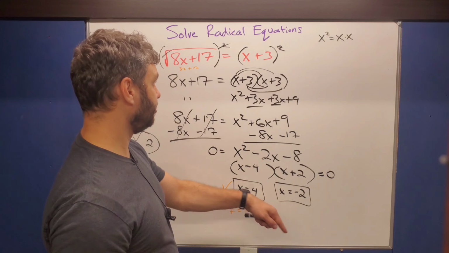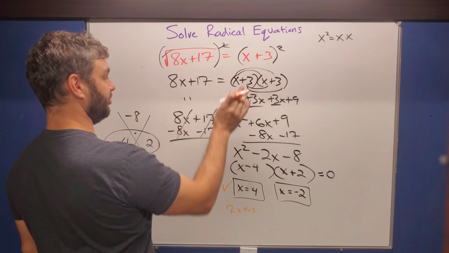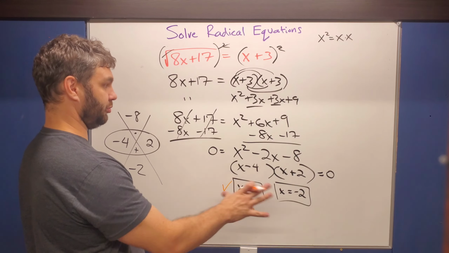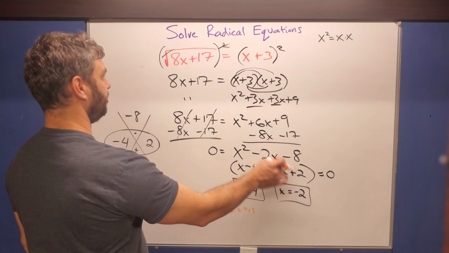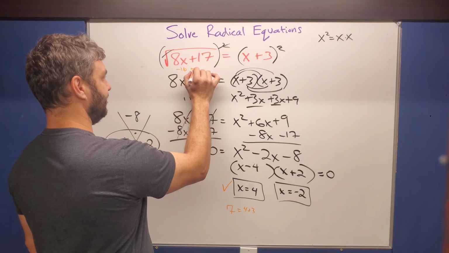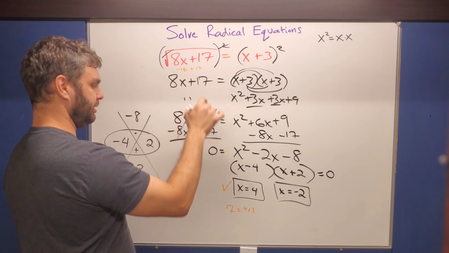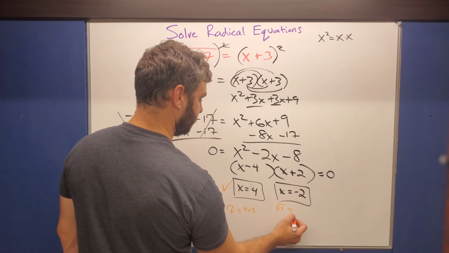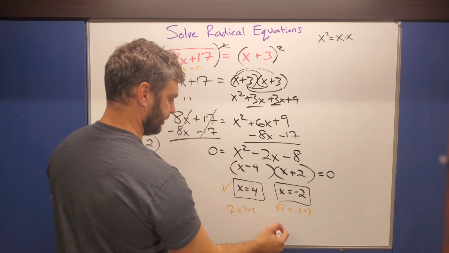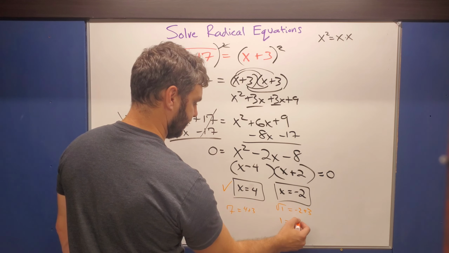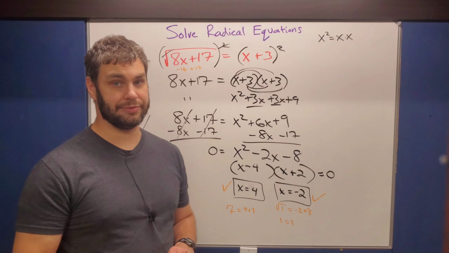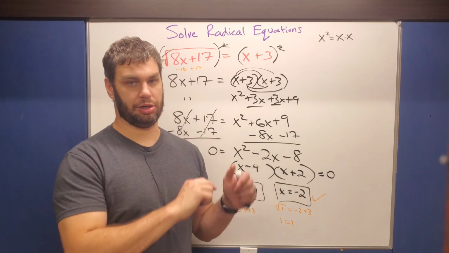All right, let's try -2, see if it also works. It is possible to have more than one solution that works. They don't always have to be one that works and one extraneous. This one might work as well. Let's try it. This is going to be 8 times -2, which is -16. And -16 plus 17 is a +1. And the square root of 1, does that equal -2 plus 3? And yes, it does. Square root of 1 is 1, and that equals 1. So in this case, they both work. Both 4 and -2 are solutions to our hard problem.